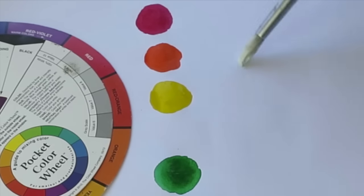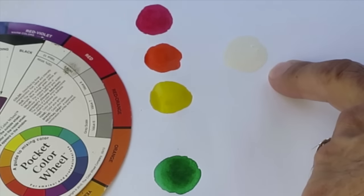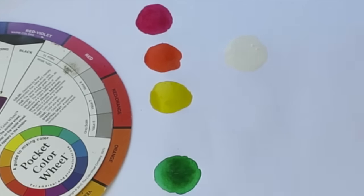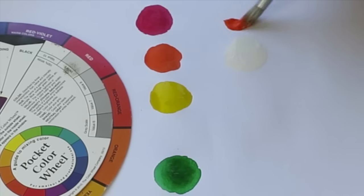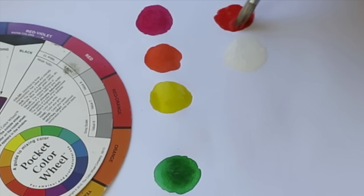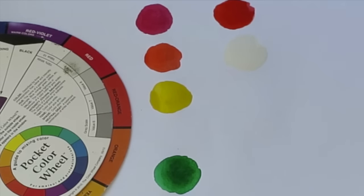The first thing I'm going to do is get some white on the page before I get my paint brush all muddied up. So there's my white, which is also going to be in my soap to brighten things up. Now I have this range from the darkest value color to the lightest value color for contrast somewhere in the soap, which I think makes for a more dramatic design. What I'm going to do with the orange is bring it a little closer to red by adding some red to it — so I'll have a red-orange — and that is more the color you find in a ruby grapefruit.